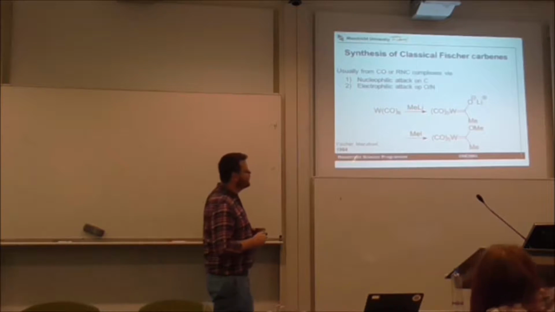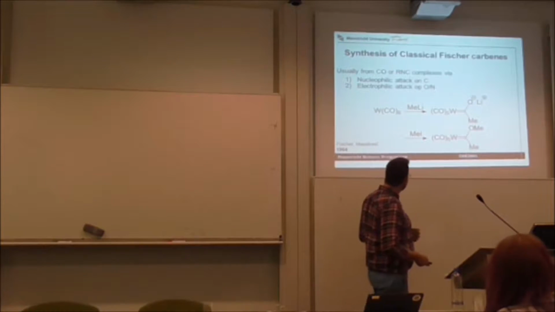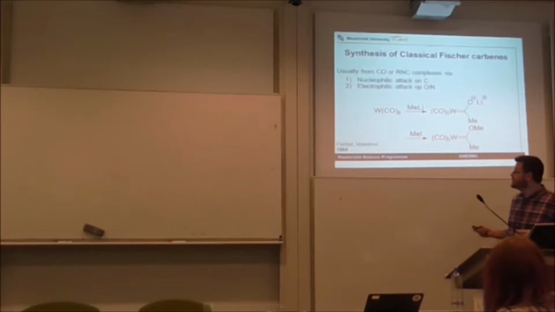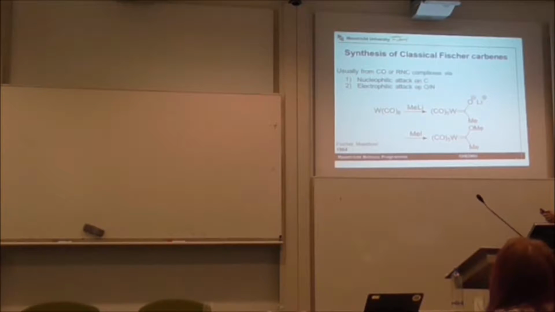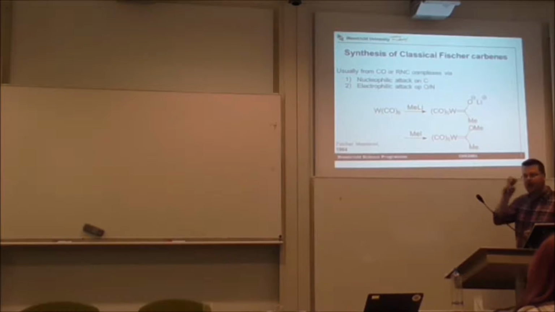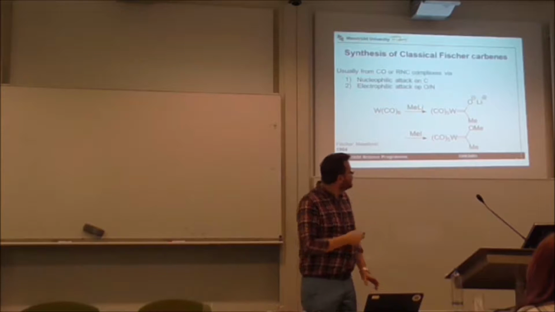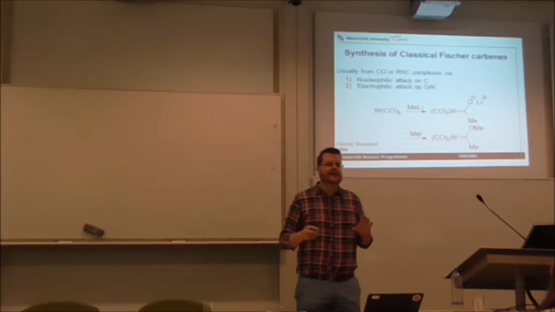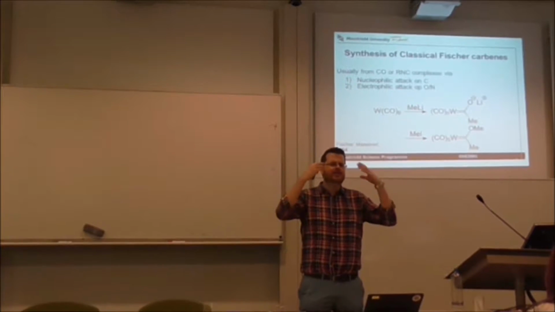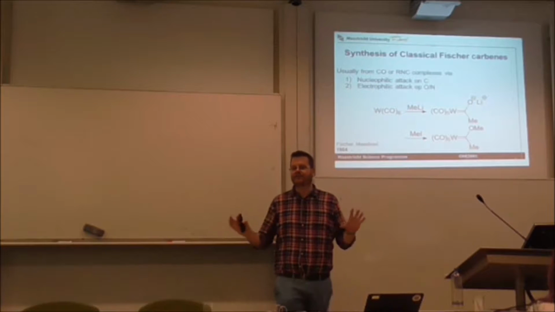We start off with typically a group 6 hexacarbonyl, here shown tungsten, reacted with an alkyl or an aryl lithium reagent. Now you can understand what's happening. Don't learn this. Understand it. What's happening in the first step here? Why does that happen? Can someone explain it to me? Think about nucleophiles and electrophiles. That's all you have to do.